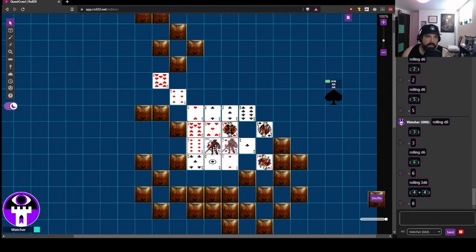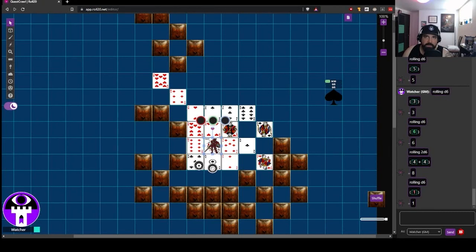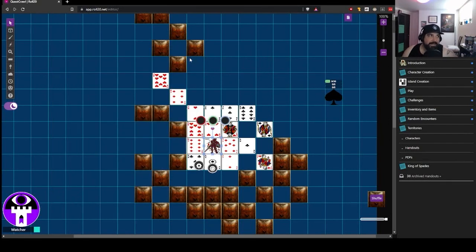In this case, we're going to go ahead and move into the Joker, the hometown, where we'll just roll to see what the magic item would be. Oh, it's going to be the sword. The magic sword is for sale in town. If I had treasures, I'd be buying that thing in a heartbeat. Magic sword gives you bonuses on beasties and all kinds of cool stuff. All right, so that's a quick run through of how the game plays. I hope you had a good time watching.